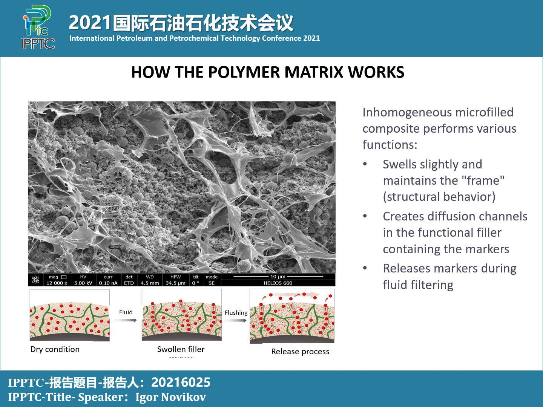And on the pictures below, you can see the 3 steps of how they can be released. As I said, if there is a flow, the markers go to the surface of the matrix and go to the surface. If not, they stay in the matrix and don't go anywhere.